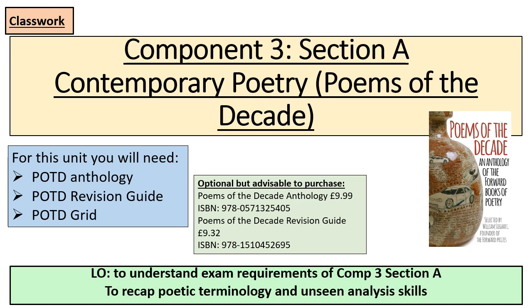However, I would suggest that as you don't actually need the whole book, you may just want to print out the copies and then you can annotate in an easier way. It's entirely up to you. If I teach you, I will have given you a booklet, but again, feel free to buy the text. Also linked on the slide is a revision guide with the ISBN number there.